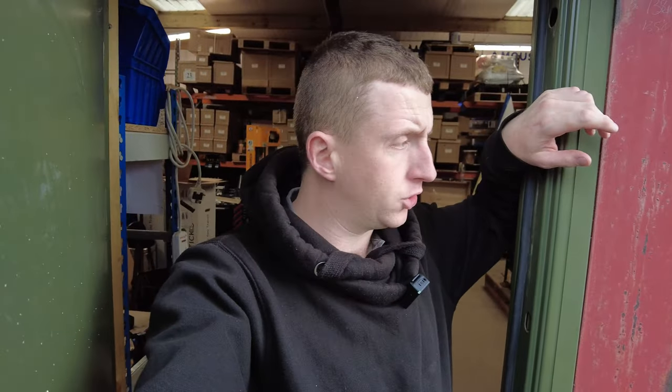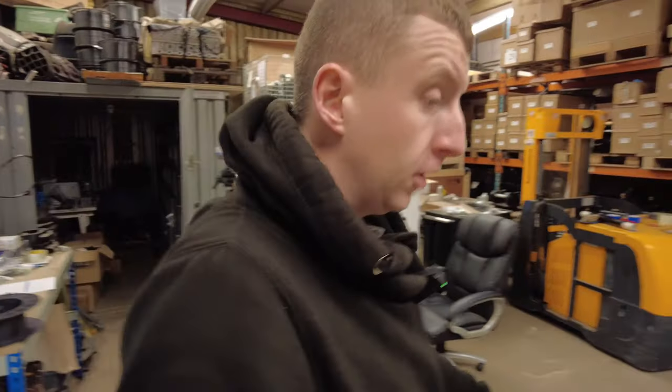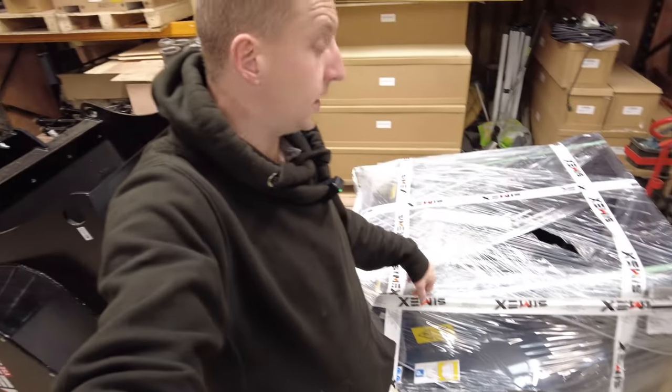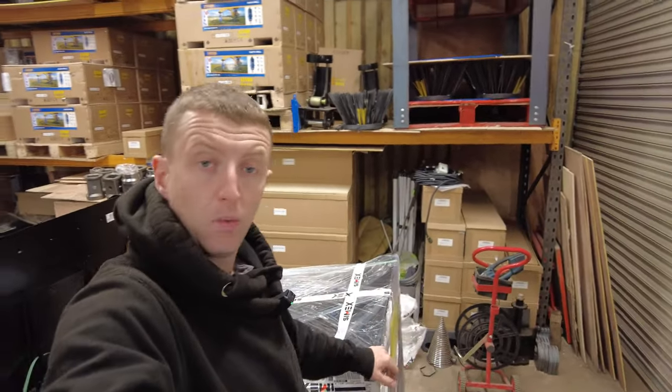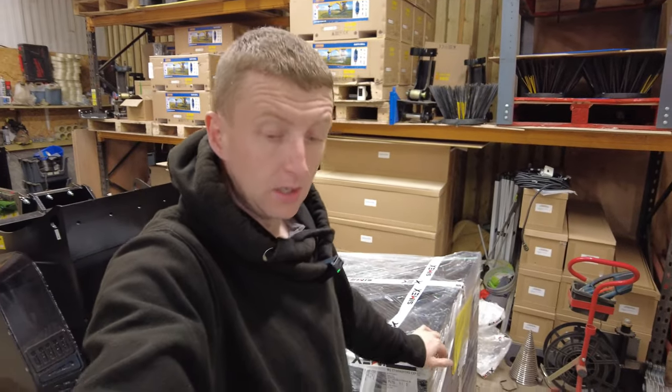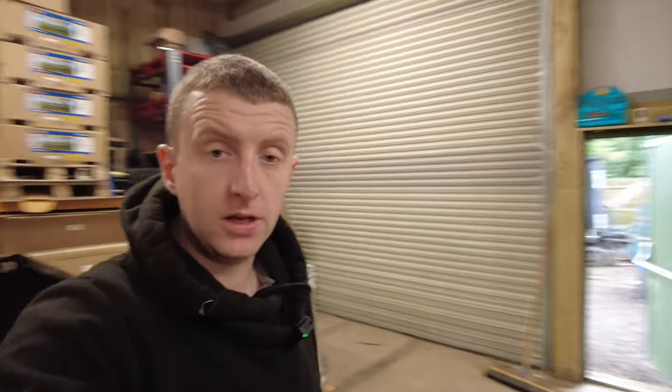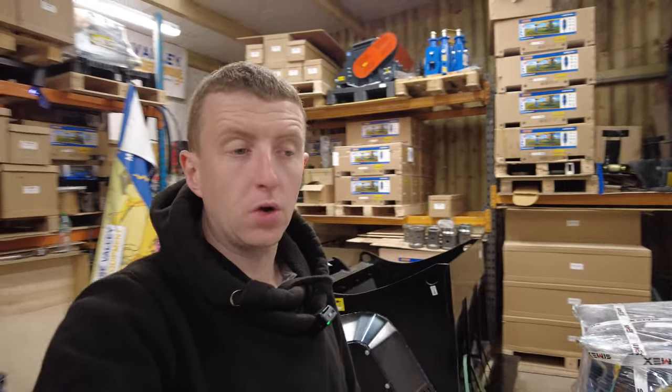Tuesday, we're back in the warehouse. Week off to a good start. Let me quickly run through what we've got on today. You saw this bucket arriving yesterday — we need to get the cutting edge bolted on, work out a plan for hoses, get them ordered, probably go and try and pick them up so we can maybe get that out tomorrow or Thursday. Also, the X1500 auger package to go out.